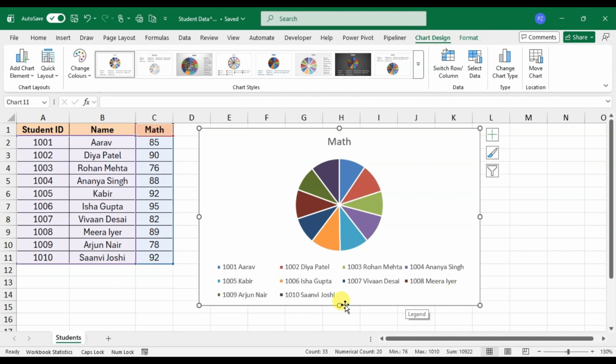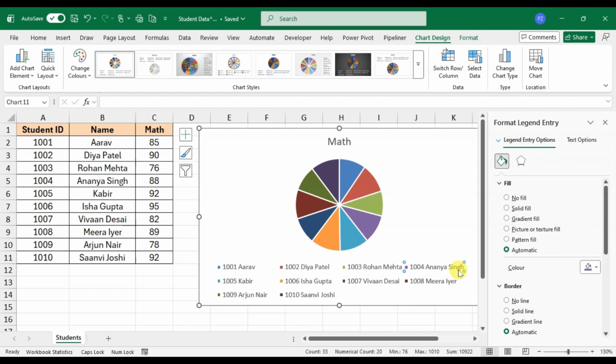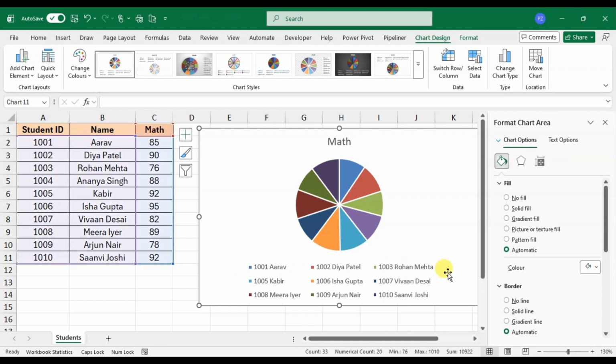At the bottom side is the legend entry, with the Chart Design tab and Format tab also added here. To edit the legend entry, just click on it and you can see the selection of the legend. Now double click on the one name and you can see the selection of the one name with the student ID. And if you want to delete, press the Delete key of the keyboard, it's deleted. And to edit it, just click on it again.